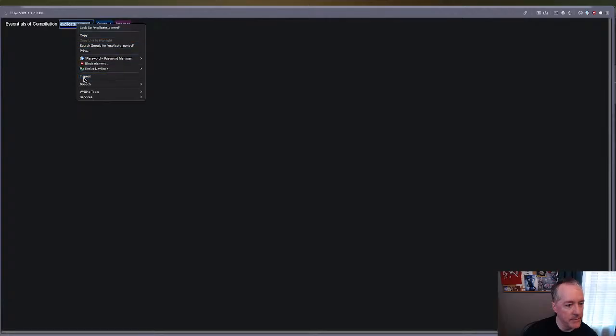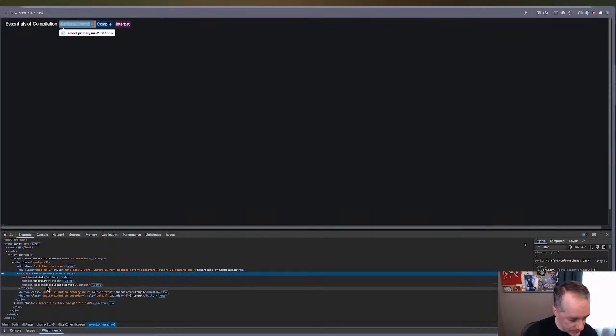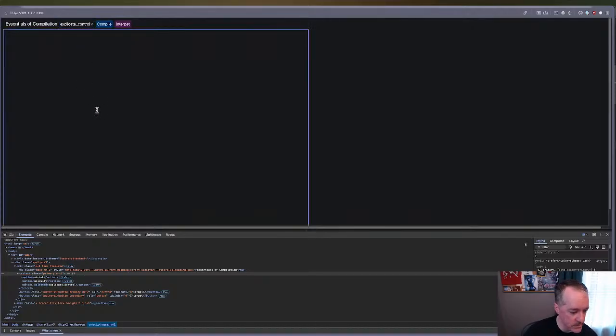So if I inspect this select, I should see that explicate control has selected on it, right? So if I change to uniquify, now uniquify is selected. And I think that's basic browser behavior, but it is showing that it's going through correctly on that.